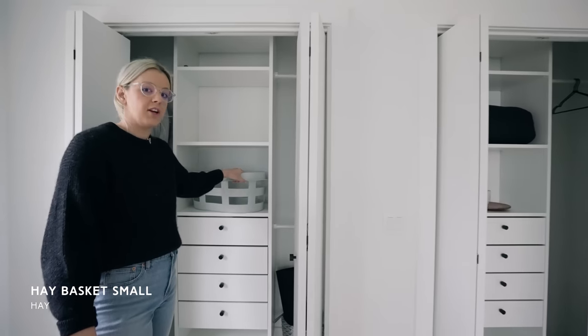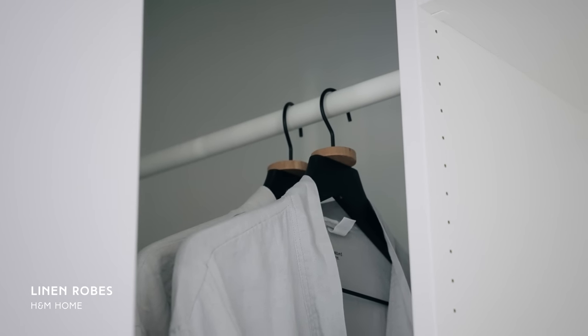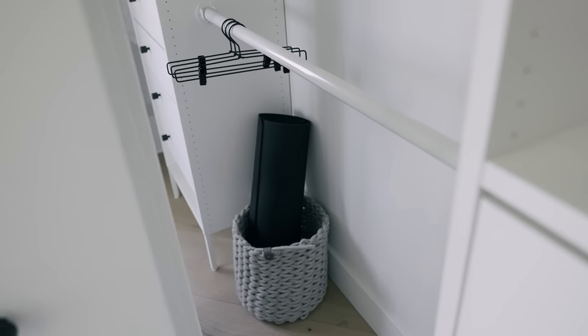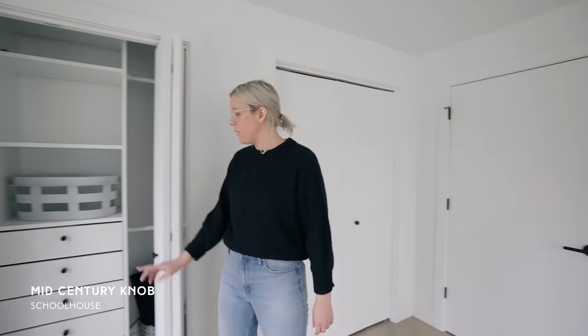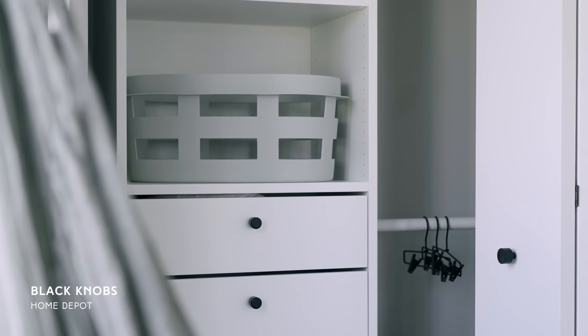We like to include a little laundry basket in our guest room so people can load up their dirty clothes and bring it upstairs to wash. I've included some linen robes and a little basket with a yoga mat down here in case anybody wants to do some stretching. We also added handles to the Ikea dressers — they didn't come like this. The knobs are from Schoolhouse Electric, and the knobs inside the closet are from Home Depot — slightly different size but very similar style.